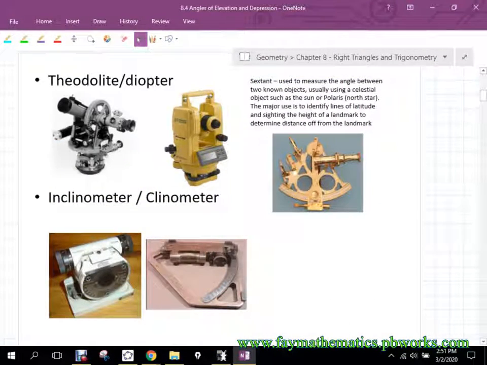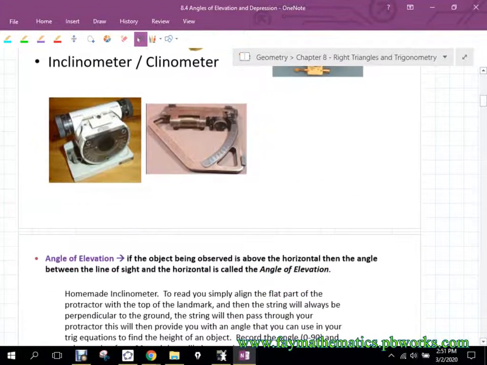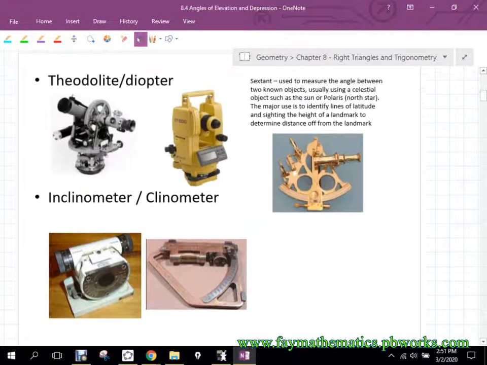All of them have some type of eyepiece to them, and then there's going to be some type of, you can see it here, kind of a circular thing that is going to be somewhat of a protractor. Okay, this one's got it here. You can't see the one here. It might even be digital there. These are inclinometers or clinometers, okay? Kind of the same structure. You've got an eyepiece, you've got an angle that is being laid out on these protractors, and that's going to allow us to find angle measurements.